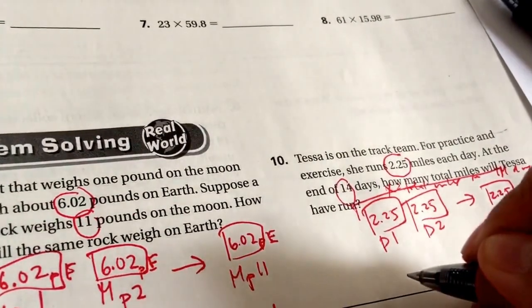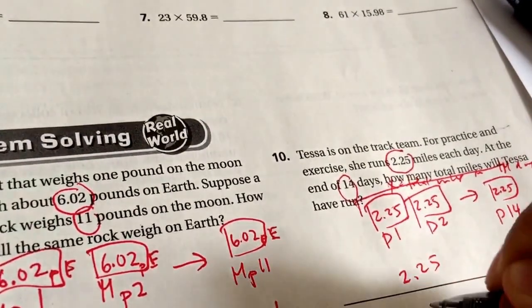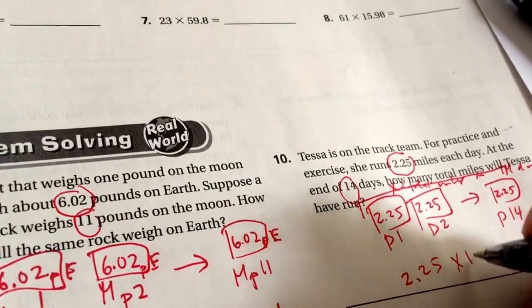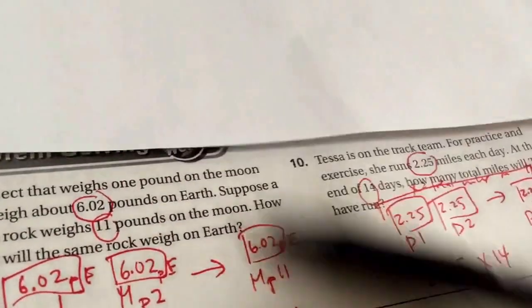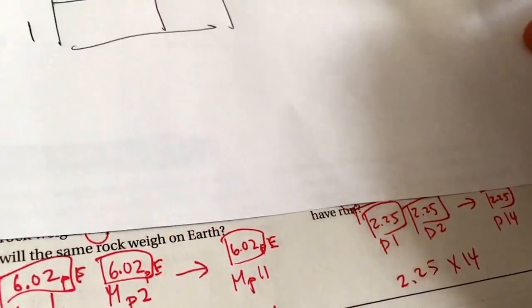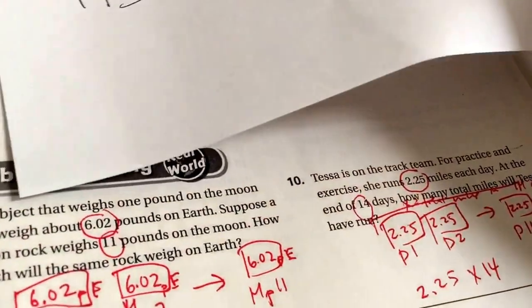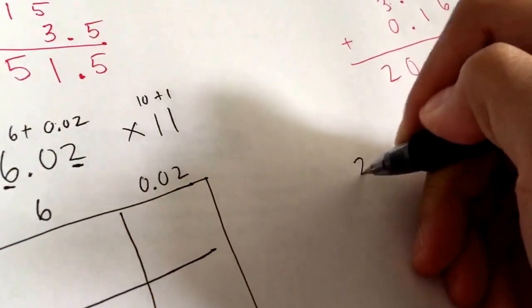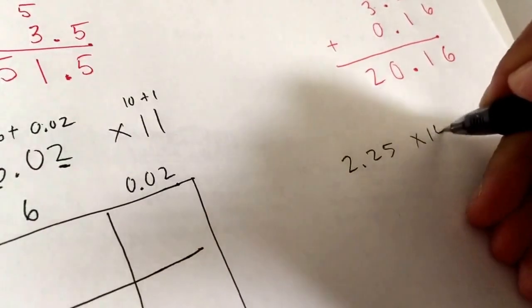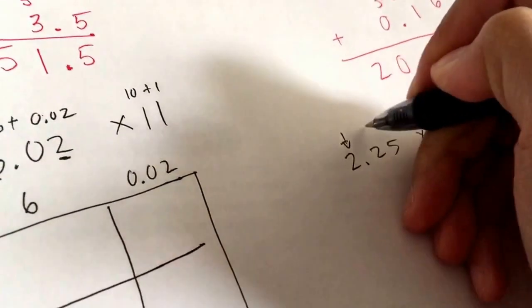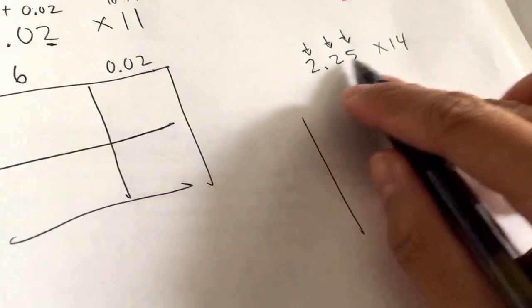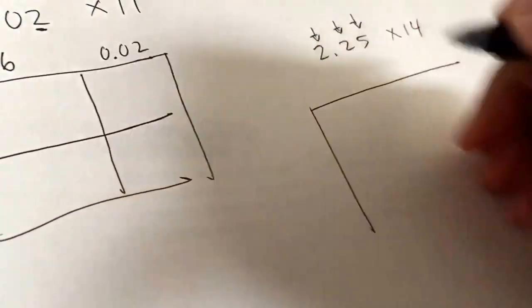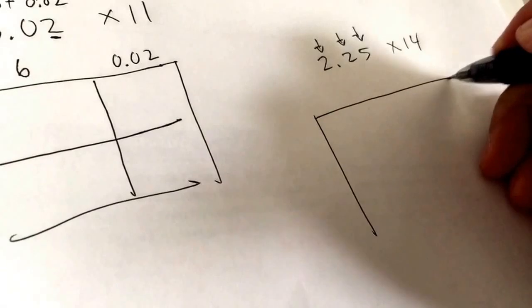And then all you have to do is 2 and 25 hundredths times 14. Again, I'm going to help set this up on the box here, only because this one's a little trickier. So here we're doing 2 and 25 hundredths times 14. Do you notice how here you have 3 digits? Guess what's going to happen is you're going to have 3 boxes for that section. So since you have 3 digits going on here, you're going to have 3 boxes going this way.